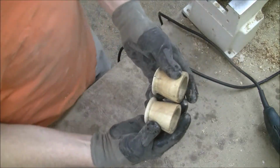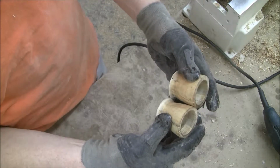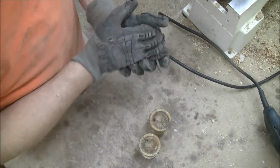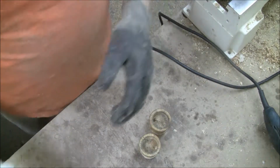They're not quite a match. They're not a perfect pair, but they're pretty close. It's my first time ever trying to do things that were a matched set like that. So I like how that looks. I'm going to put a finish on them, and that should be it.